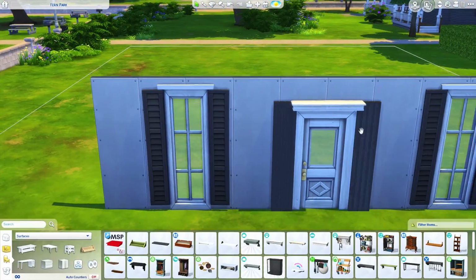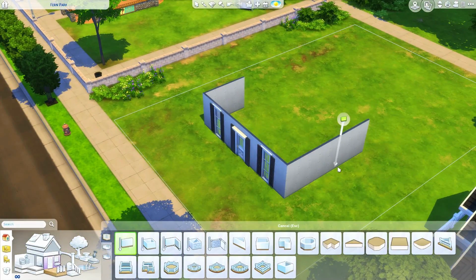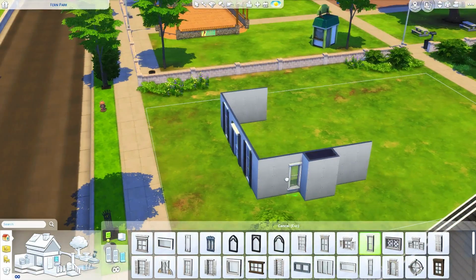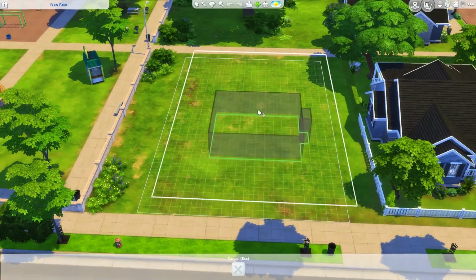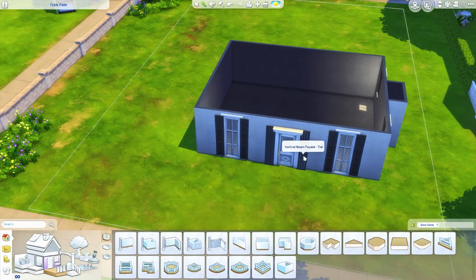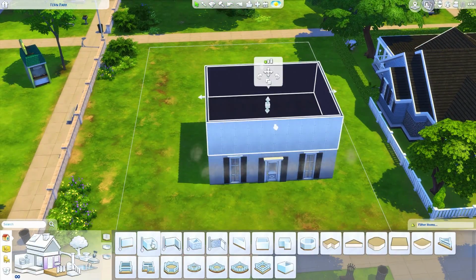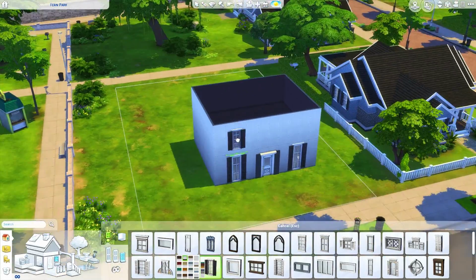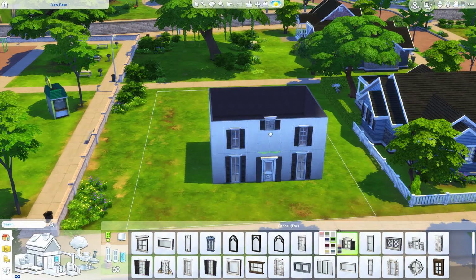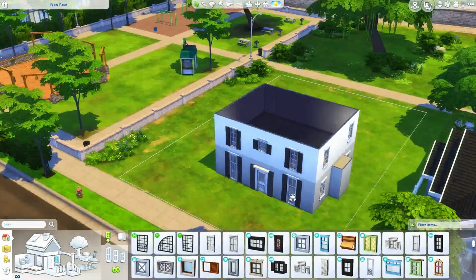So I was trying to capture the feel that these houses tend to have, and I'm not exactly sure how to explain it. It's just sort of this plain bare bones type of a feel, and I think also the feel of a house that hasn't really had a lot of TLC put into it, like bare minimum is done as far as repairs go. I know that's not always the case with college houses. There are some landlords that really care about the houses and really take good care of them, but there are other ones who don't and just try to go as long as possible without fixing issues.